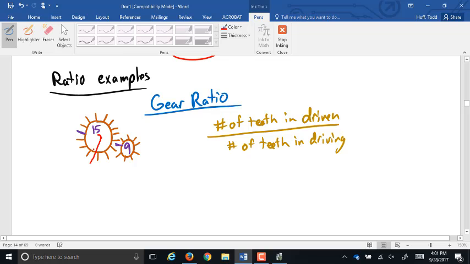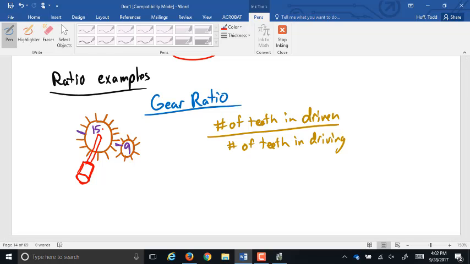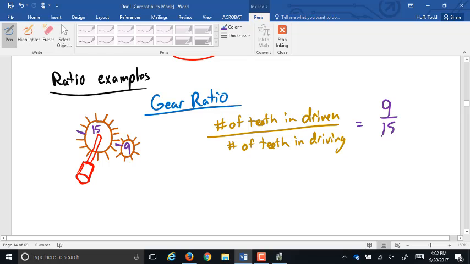So let's go back to my artwork. Pretend that looks like a little electric motor. Now, if that big gear, that 15-tooth gear, is hooked to a motor, if I separate them, which one stops turning? The little one, the 9-tooth, will stop turning. That is the driven gear. It's being forced to turn by the other gear. The 15-tooth gear then is the driving gear. It is driving the other gear. It's the one that's hooked to power.